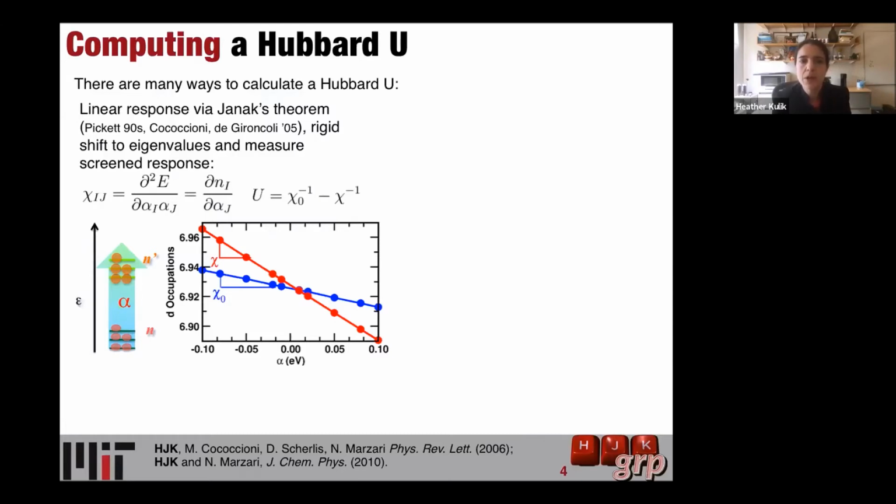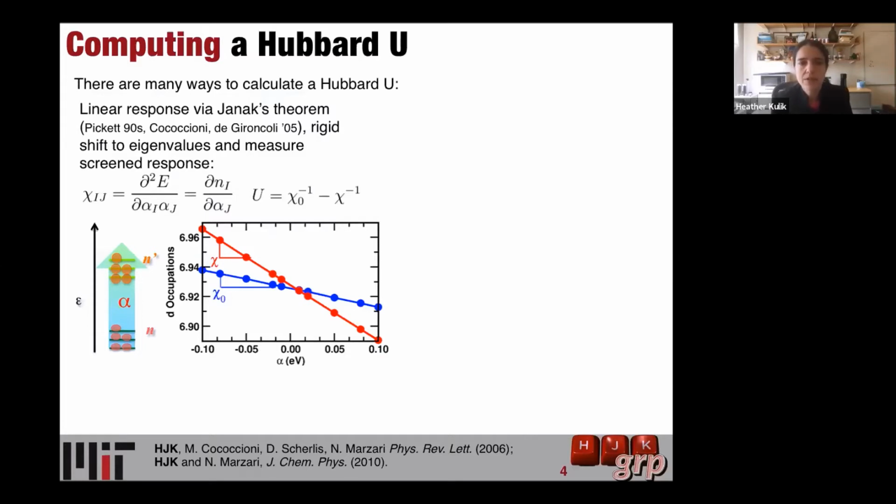So what linear response U does instead is apply a rigid potential shift alpha to the d states with a term alpha n. So it's just rigidly shifting anything that has a matrix element in that occupation matrix. And in doing so, it can be shown that that's directly related to the Hubbard U. And so what we want to do is get that response property. So we apply different potential shifts alpha.